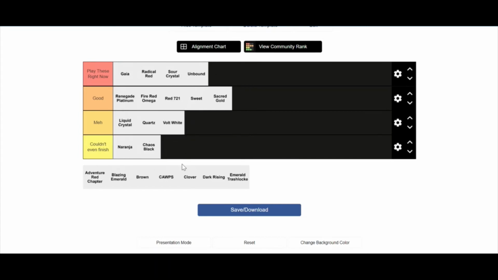Volt White. I'm gonna go meh. So again, Volt White and Blaze Black are kind of the same thing as Sacred Gold and Storm Silver, but for Pokemon Black and White. And it's nothing really against Drayano because I think he did just as good of a job with these games as he did with Sacred Gold and Storm Silver.